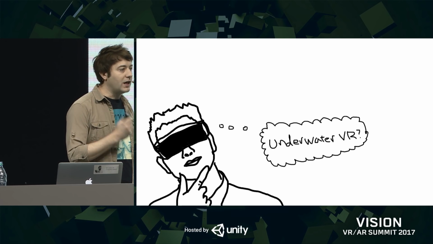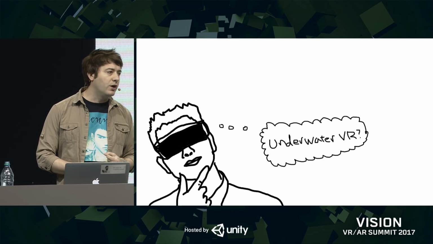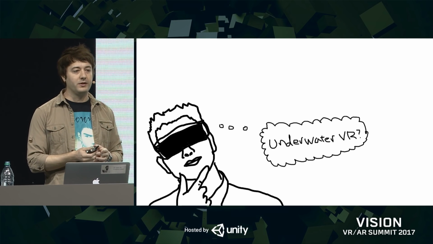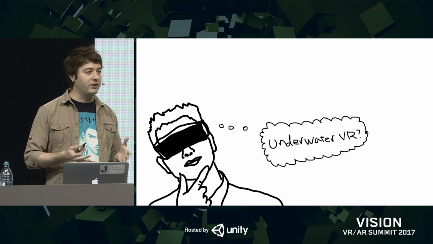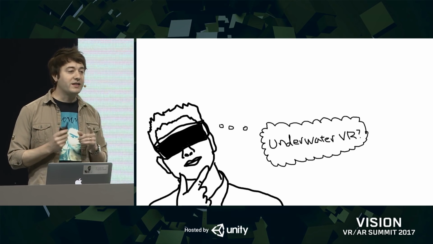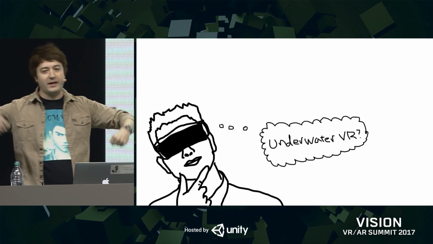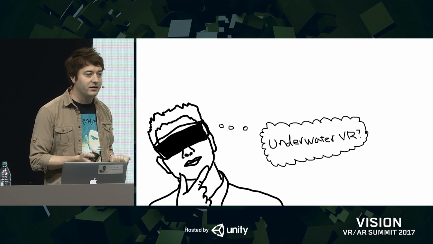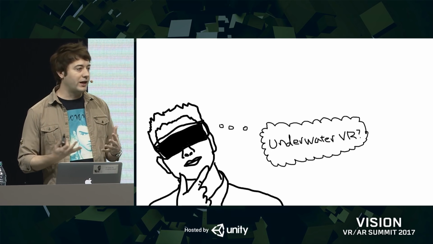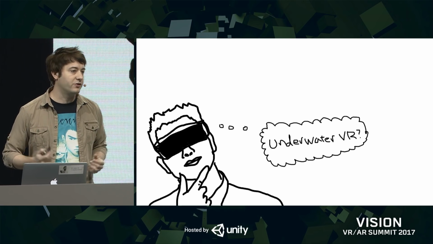There are also a lot of different types of tracking you could develop for: room scale, 360, 180, swivel chair, couch play. Some people, particularly if you're building for Gear VR or a mobile headset, are going to play your game in a plane where they can't even turn all the way around. And even if you think your awesome motion control game is for standing up and running around, there are going to be players who sit down and play it. That's fine, it's their choice. To the extent that you can allow your game to be played in different ways with different positional tracking setups, you unlock a larger potential audience.